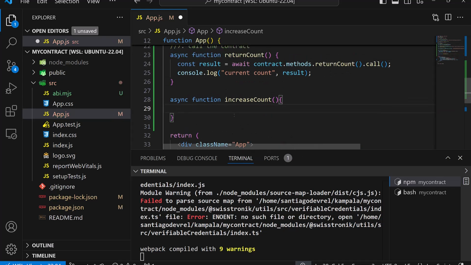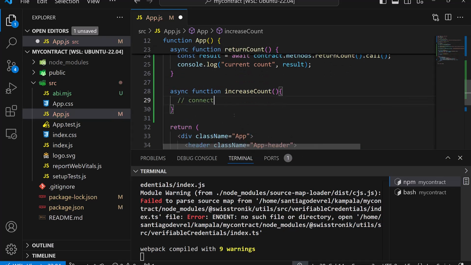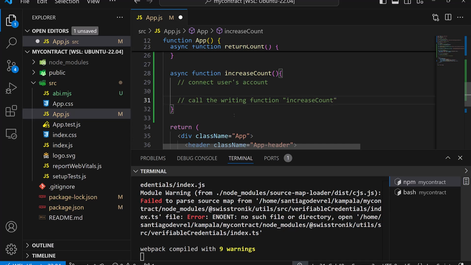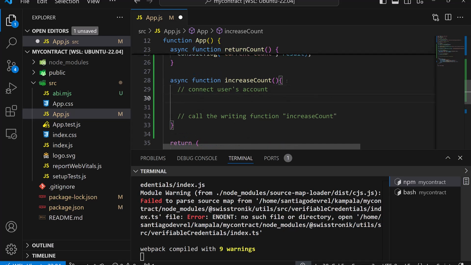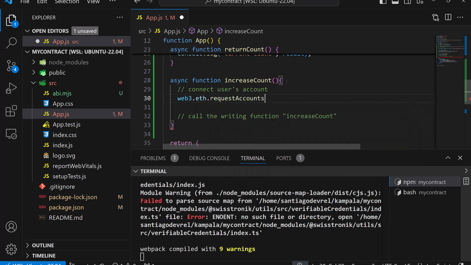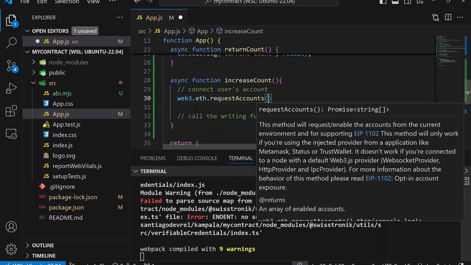So the first thing that I'm going to do here is connect user's account and then call the writing function increase count. So to connect the user accounts, that's why we need to use the web3.eth.requestAccounts, and then the user will connect the account.